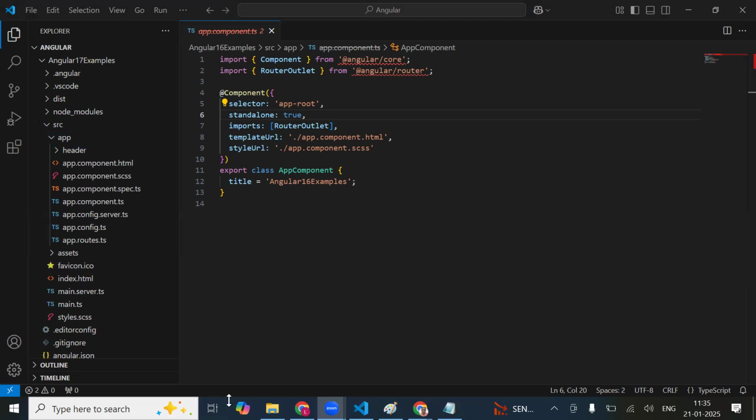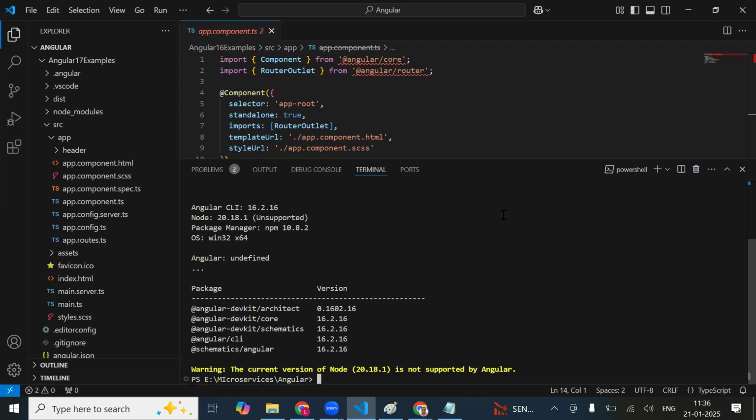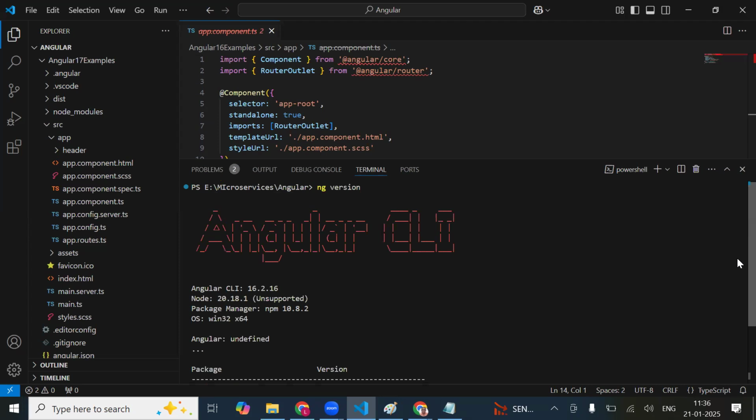Sir, how do we identify the difference between 16 and 17? There is a command that will tell you the current version of Angular we are using: ng version. It depends on your CLI version.